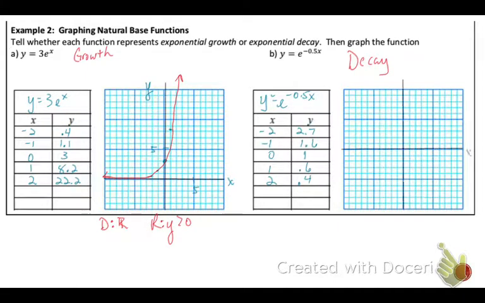Draw your xy axis and label a scale, and then just carefully plot those points, knowing that with the curve, when you connect those points, it will fall as you look at it left to right. But again, it will go right up against that asymptote of the x-axis. It will not cross it, because there's no value that we can raise e to that will make it just go away and become 0. Our domain's all real numbers, and our range is the same, greater than 0.